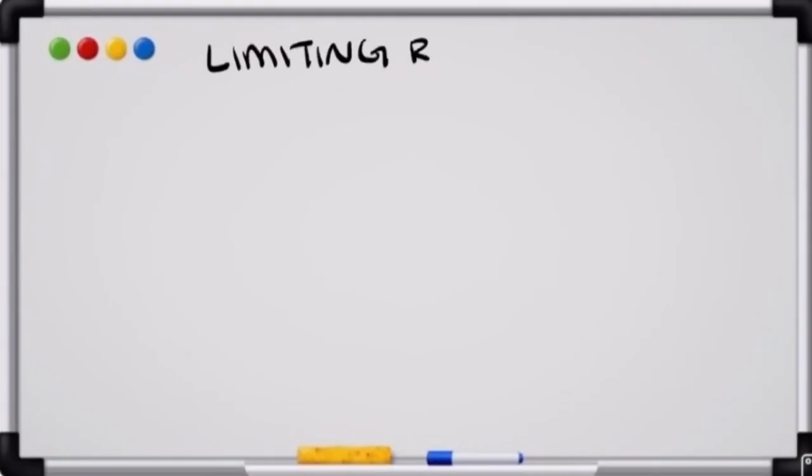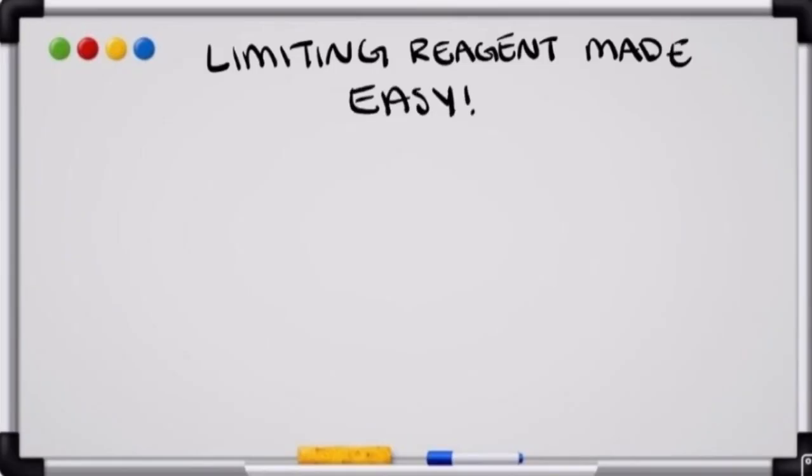Have you ever done a chemistry problem where you're not sure which reactant runs out first? That's exactly what the limiting reagent is, and once you understand it, these problems get way easier. By the end of the video, you'll be able to find the limiting reagent step by step.